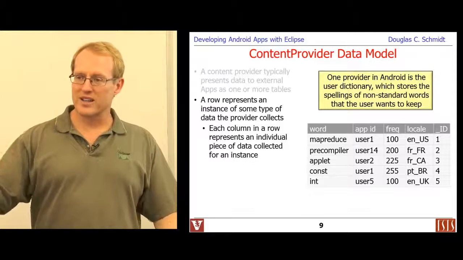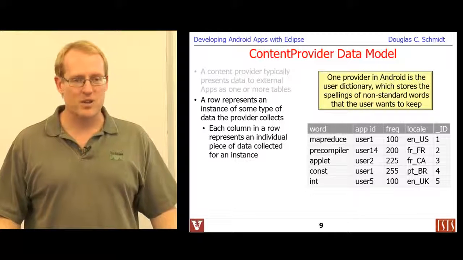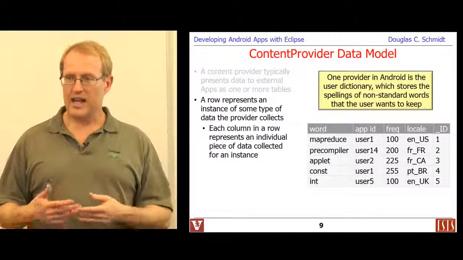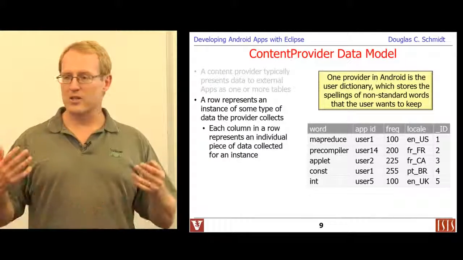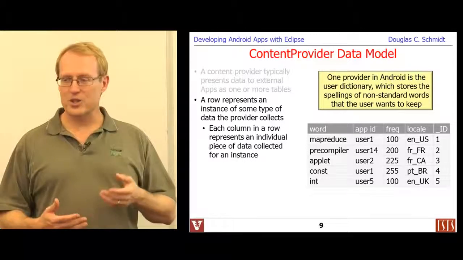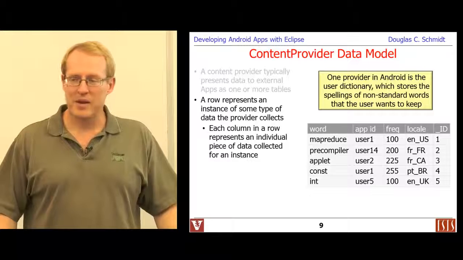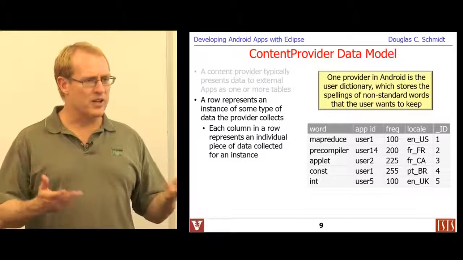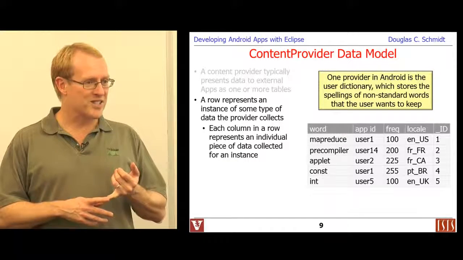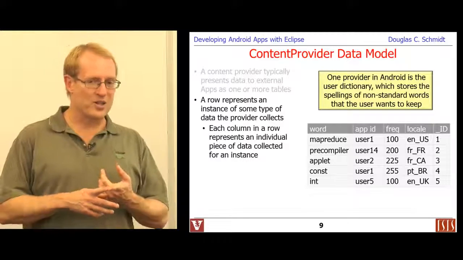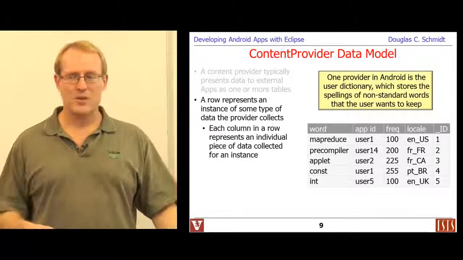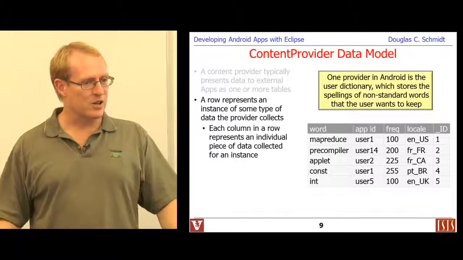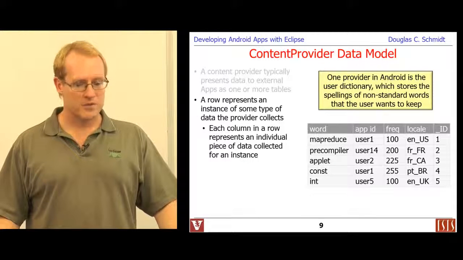So for example, if you looked at the user dictionary application, you might see something where you keep track of certain words and the applications that are using them and the frequency with which they are being used, other information like whether they're accessed using English or French or Swahili or whatever they want to use. And that information can be stored and then used for various purposes. The typical things that we would think about being used, of course, would be stuff like history lists or recently searched locations in Google Maps, or the call log where you made calls, so you can go back and click and find those callers again, and so on and so forth. Lots of different uses for stuff like this.